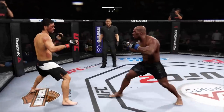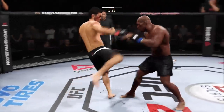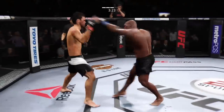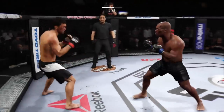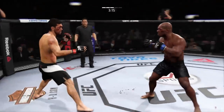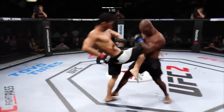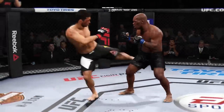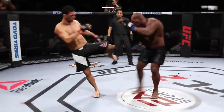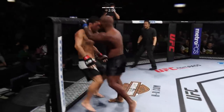Huge uppercut, misses. Strong jab by Tyson. Good job blocking the punch. He connects again, and he may very well be targeting that punch. They are exchanging here, Mike. That straight left connects. Oh, there's that big uppercut. Nasty combinations here. What a jab. Oh, big right hand clipped him. Oh, solid straight left.